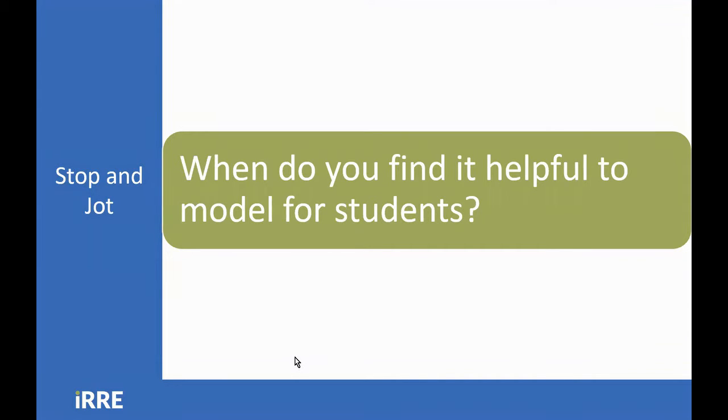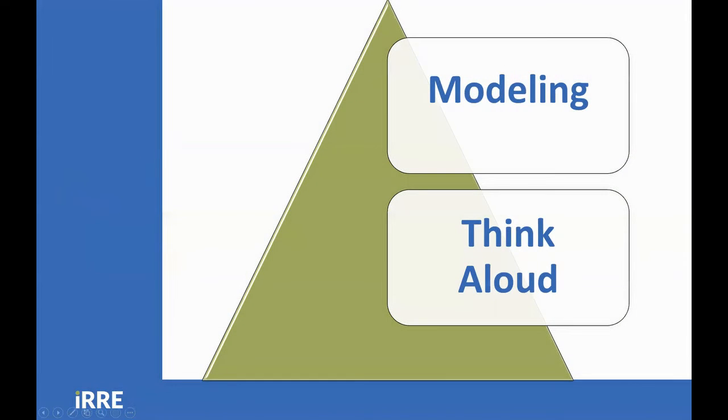It seems like, because our kids come to us with so many different varying backgrounds of what they already know, what they don't know, and how quickly they catch on to things and what their modality is. The things that we wanted to bring forward in this session is the idea of a distinction between modeling and think aloud. And if we think of it as a triangle or an iceberg, modeling is kind of the overall at the top. That's any time where we're really showing kids how to do something.